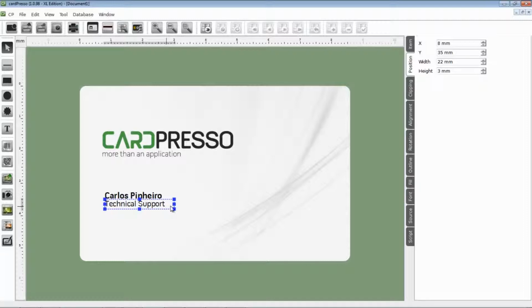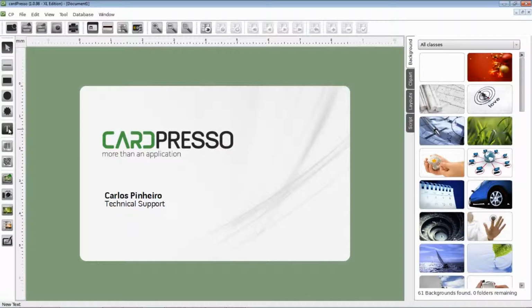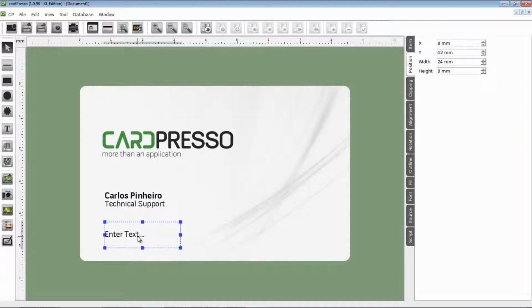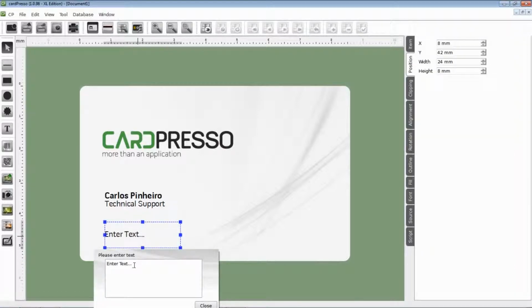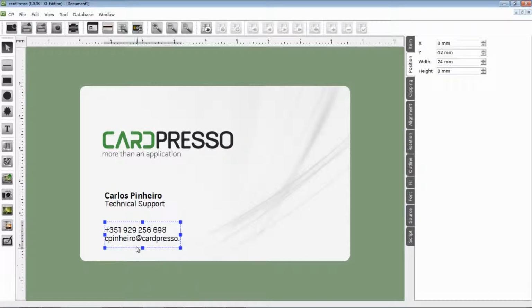And now we go to the Design toolbar and click the Text button. And now my mobile and email address. And because they have the same font size and type, we can put them in the same box. The process is exactly the same. Like this. And now we drag the text box to its final position and adjust boundaries to avoid letter cuts.